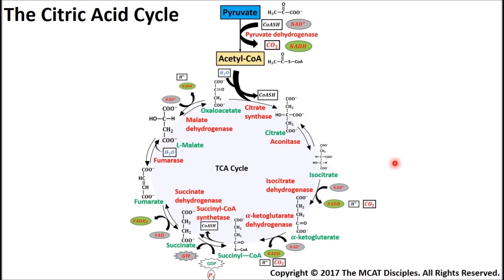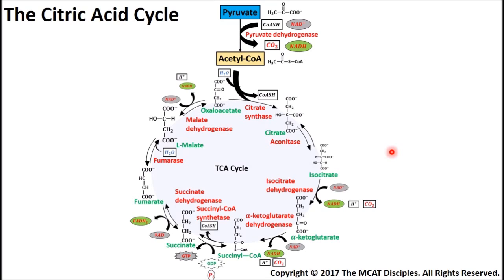Then we take isocitrate dehydrogenase to form alpha ketoglutarate. And the mnemonic for that is "be isocitrate dehydrogenase." It forms a beta keto acid intermediate. Well, the rule about beta keto acids is that they spontaneously decarboxylate. They're going to release CO2. And you're going to form an NADH because it's a dehydrogenase. Okay? So that's what you need to remember about that.